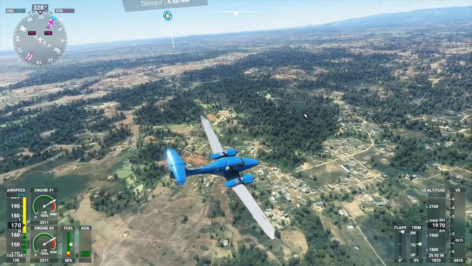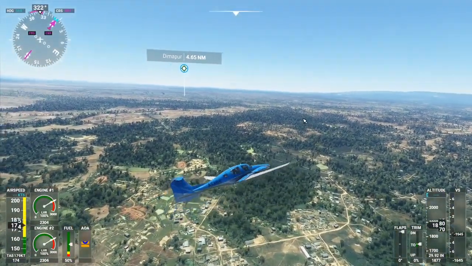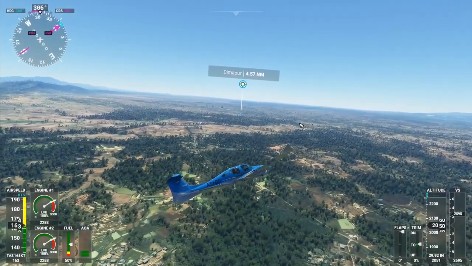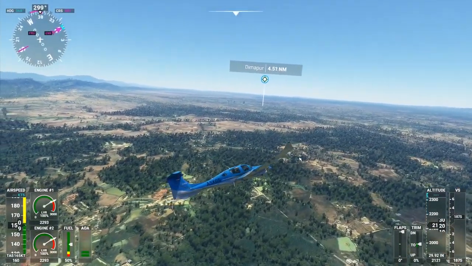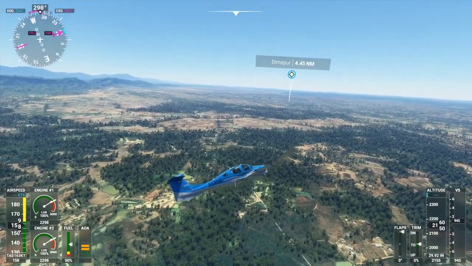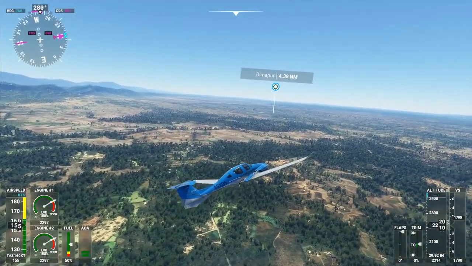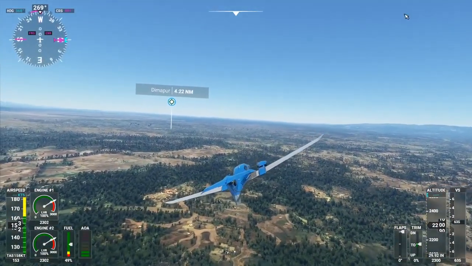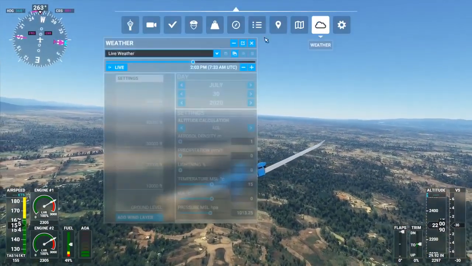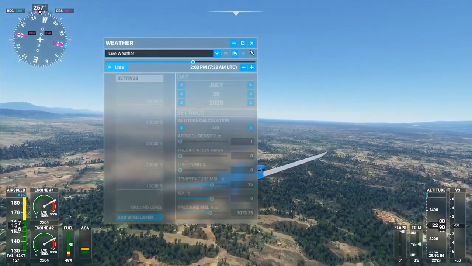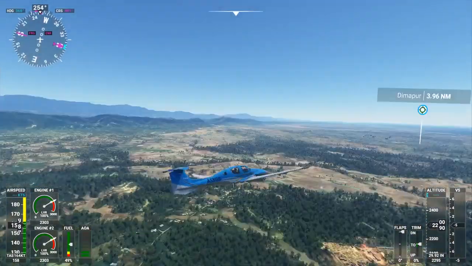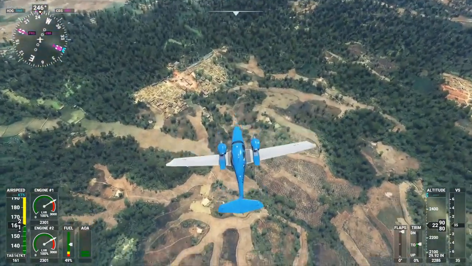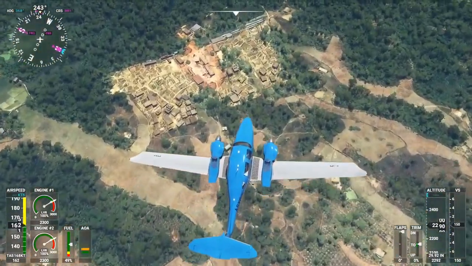Oh, there's another kind of... Okay, so on load, there's a little bit of weirdness, because there was just a very sudden roll to the right. Now we're okay. Look at this area over here. And also, I'm still in the very few cloud setting, but for some reason it made it super... Oh, wait, no, this is live weather. Oh! Live weather. There is none. Okay, fair enough. What do we have over here?